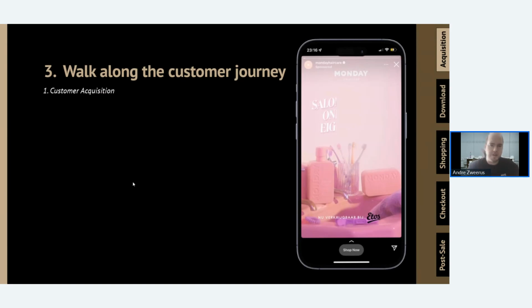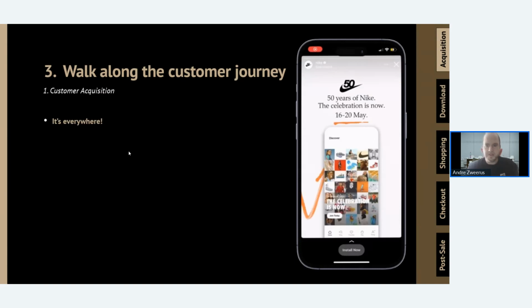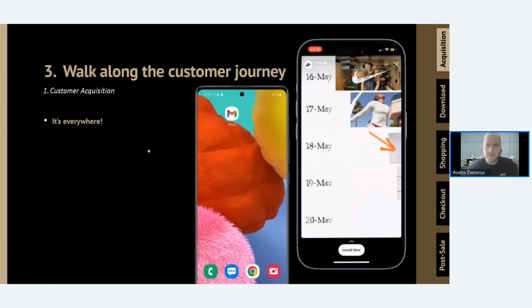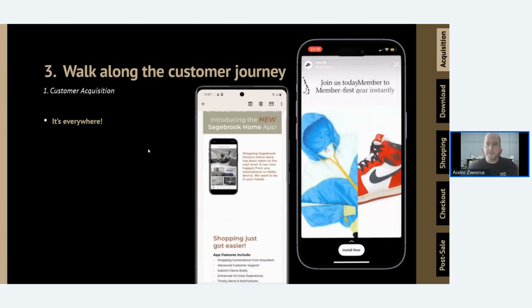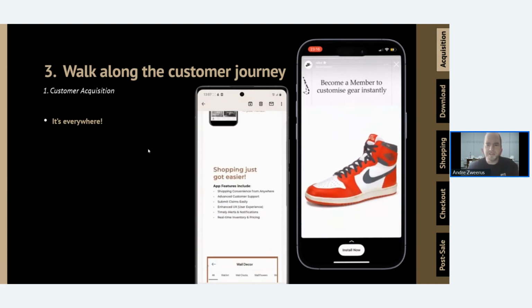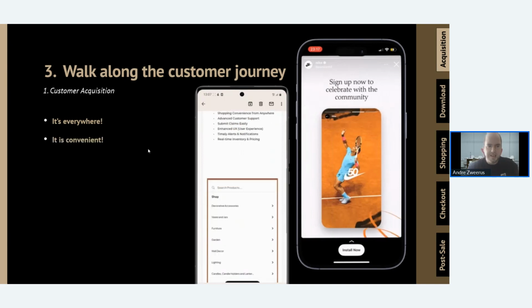And the main thing you want to do is make sure that at every turn, every touch point your customers have with your business, the app is visible. So you want to have it on your social, on your newsletters. Basically it's got to be everywhere, so they know, hey, this is an important change that is happening.